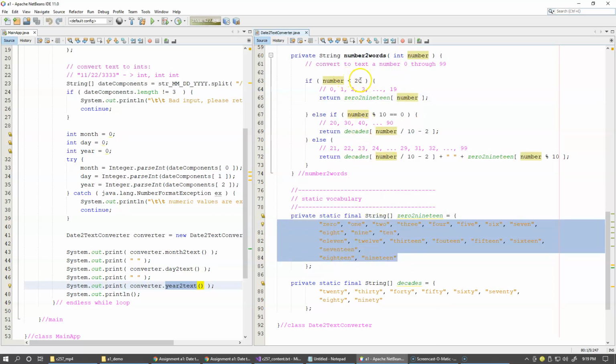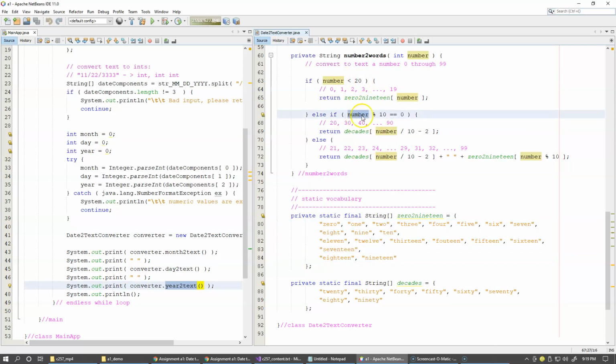If it's greater than 20, then we say, okay, if this number is divided by 10, this is the remainder operator, and the result is 0, it means that it's evenly divisible by 10. If that's the case, if the number that we were given in the range from 0 to 99 is evenly divisible by 10, we go straight to the decades.